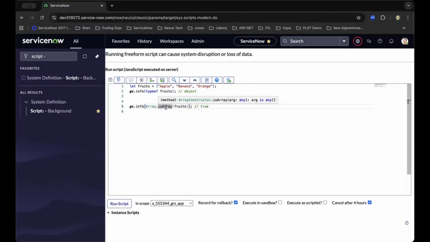In programming, it's all about purpose and what it can do for you as an automation tool. This object is verifying that the variable from line 1 is a type of array, and it will return a boolean, either true or false. The analogy here is that all apples are fruits, but not all fruits are apples. All arrays are objects, but not all objects are arrays. That may be a confusing statement.